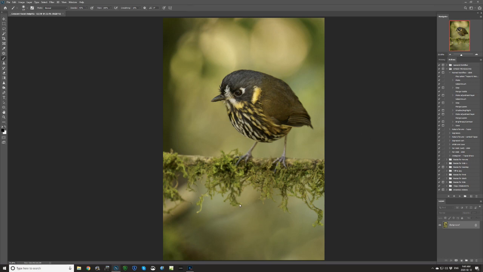I would say the same is true for all of this moss here. And the big thing is, even though the filter might take a little bit to run, how much time are you wasting making that selection, refining it, trying to select all these little bits in between the moss to try to reduce noise? It's just such a time drain making the selection. So even if the filter takes a little bit, it's still way faster than making that selection.